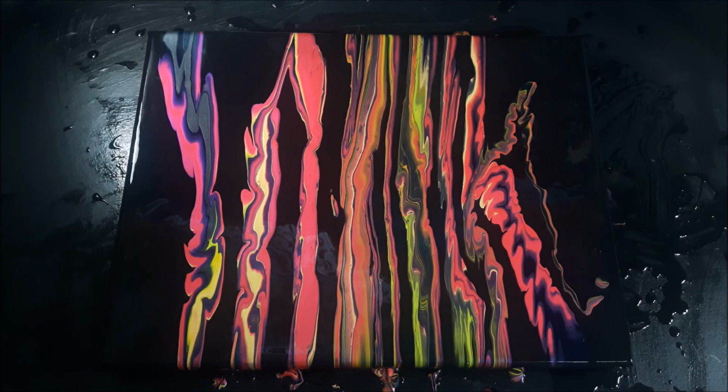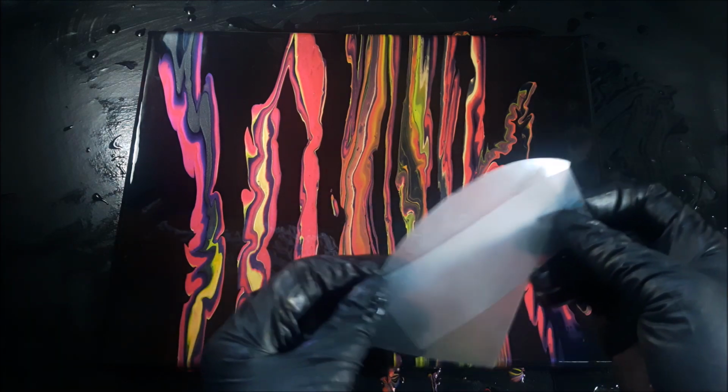Super pretty. Okay, now I was thinking, should I swipe with black or white? And that metallic white is really reactive, and these are new paints, and I am curious, and I'm dying to know. So I'm going to use a couple of my great plastic swiping tools here, guys.